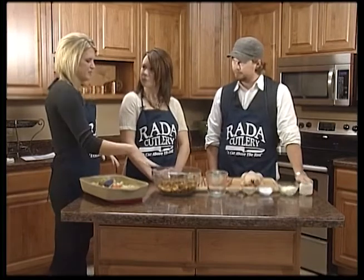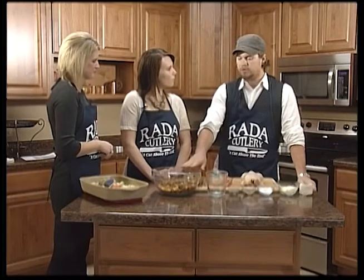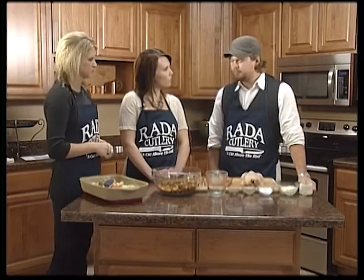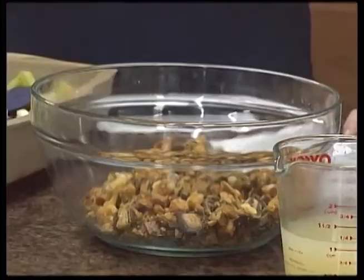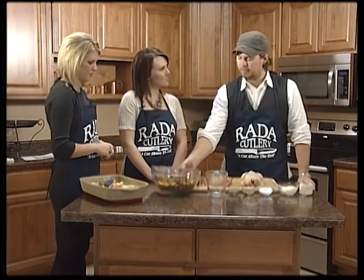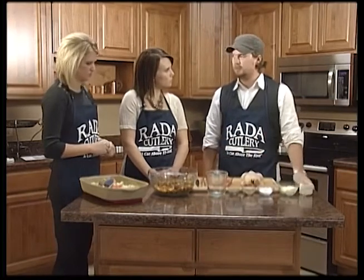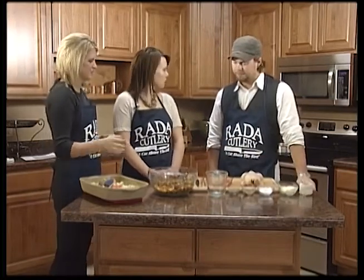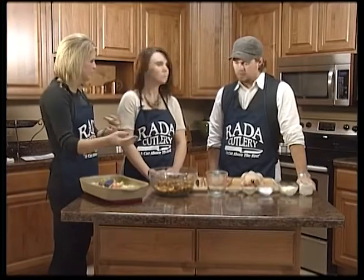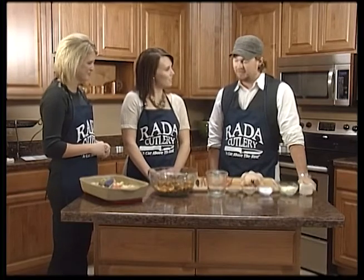Okay. And this stuffing looks a little bit different than your normal bread. What is this? This one is a swirl rye with a French baguette bread, dried out. Does that give it a little different flavor? Yeah, actually, the rye is really good. It adds a lot of good complexity to it. But we can use wheat, white, and rye all together. I recommend at least some rye and white. And is that just for Cornish hens, or for all kinds of birds you cook? Turkey, chicken, duck, any.